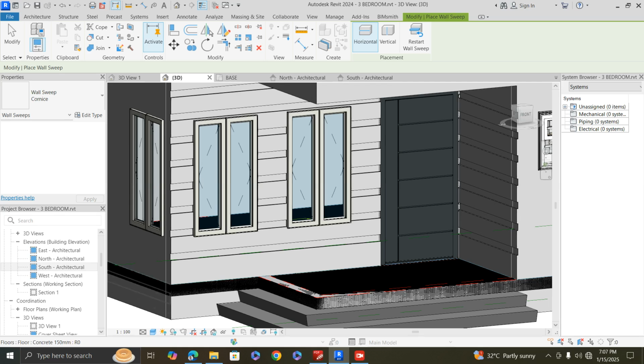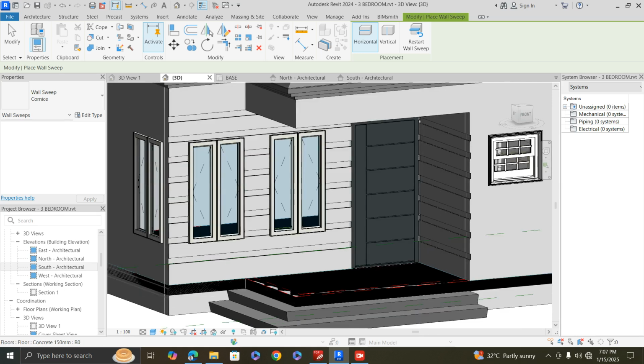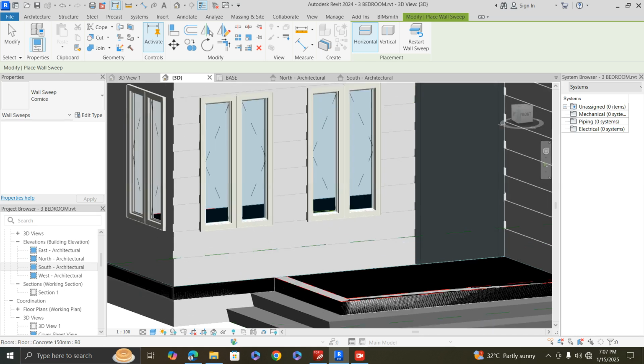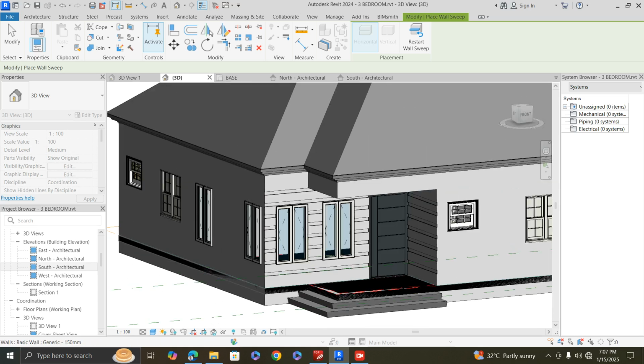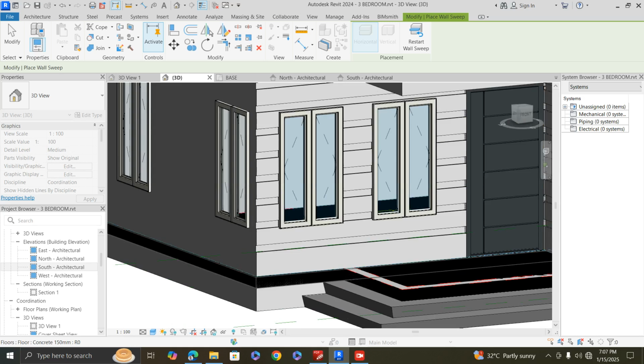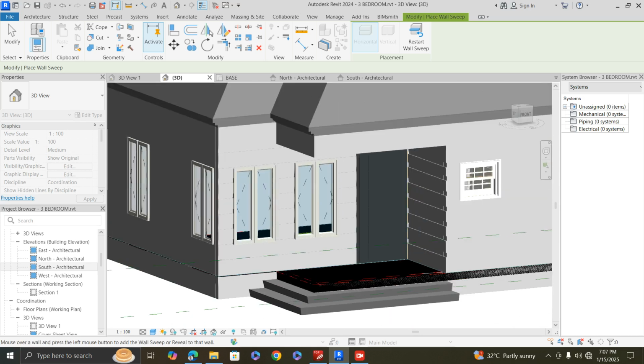So I want it right at the base of my floor. Just right at the base. Or better still, at the top level, it's gonna look nice. Okay.